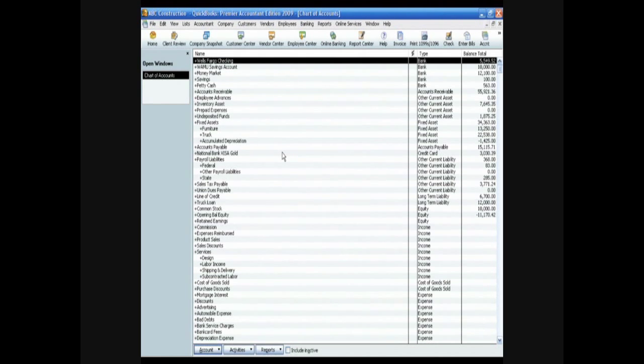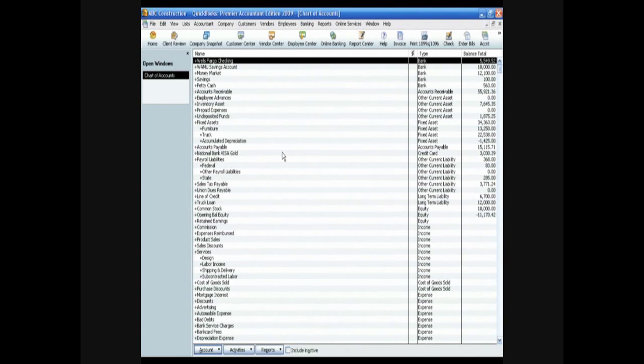And then what we're going to do is talk briefly on how these numbers flow to the tax return. And I'm not going to put in a lot of tax jargon. I'm going to speak very generally so that you understand the importance of the chart of accounts, because it does relate to your tax return. And I'm going to go over why that's important.